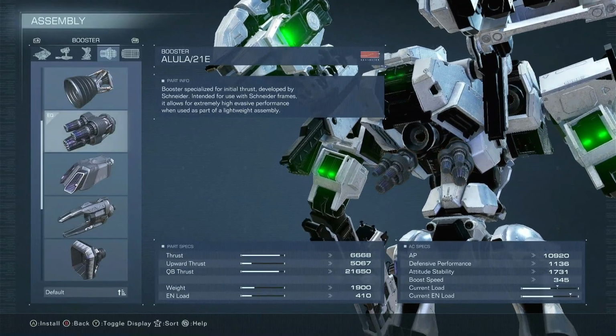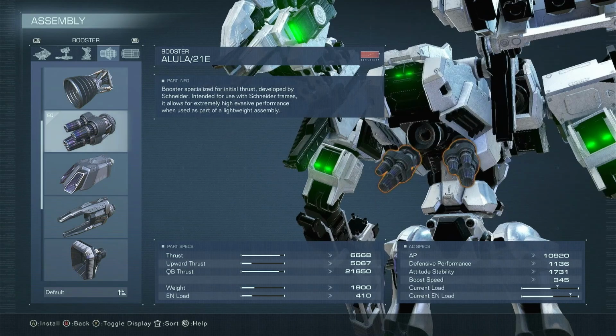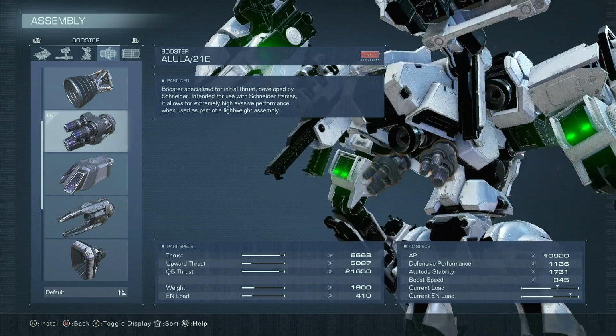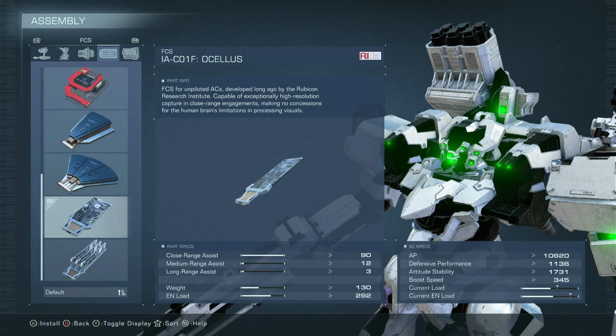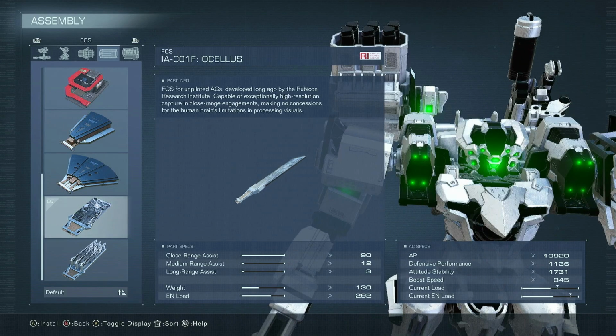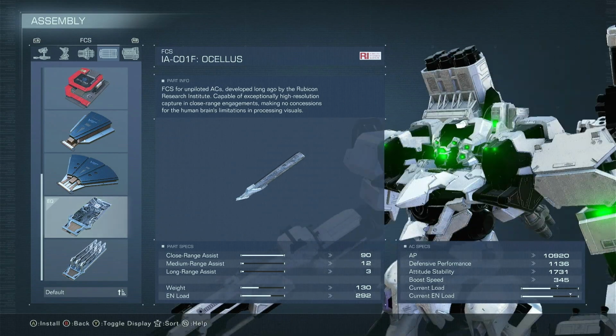And for inner parts, we're going with the Alula Booster, mainly for its normal thrust, as well as its assault boost thrust and quick boost thrust, allowing us to catch up to opponents very fast, and then stay on them with some nice quick boost speed, preferably dodging with the opponent, and landing some good old zimmies. For FCS, switching to the Ocellus, as our arms definitely need the firearm spec increase, or FCS tracking overall, as well as close range is our range, so Ocellus goated.